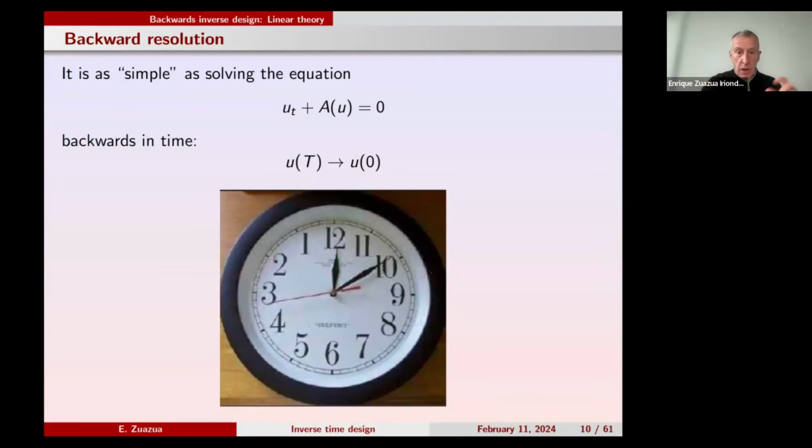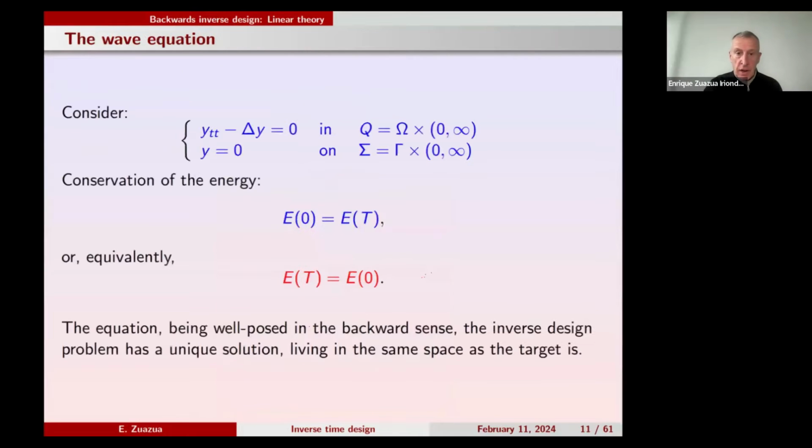And in particular, you can think of, given the time interval t from 0 to the future capital T, the classical analysis of PDEs we do is to determine the future at time capital T out of the initial data at t equals 0. Here we do the opposite. Out of the value at the final time, u(T), we try to recover the value at the initial time. Then, okay, of course, there are different scenarios you may encounter.